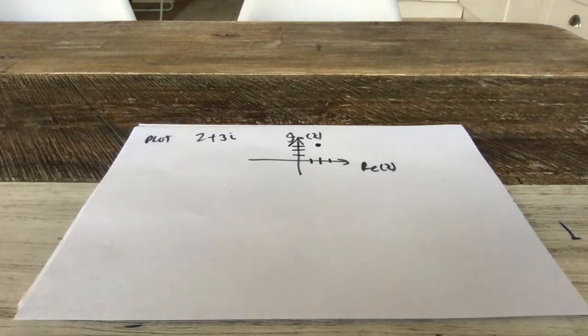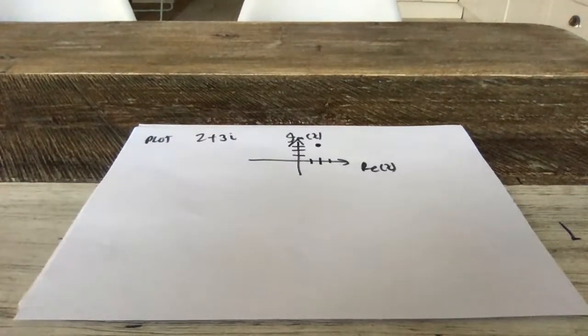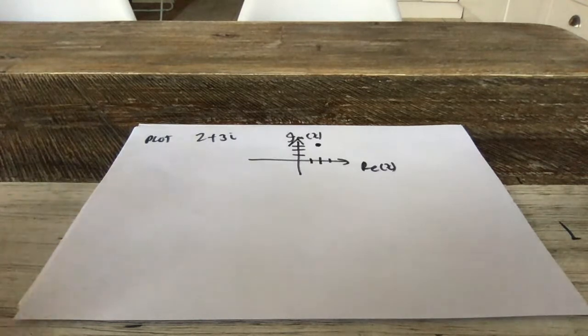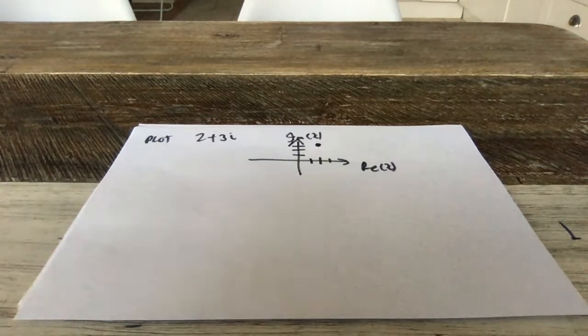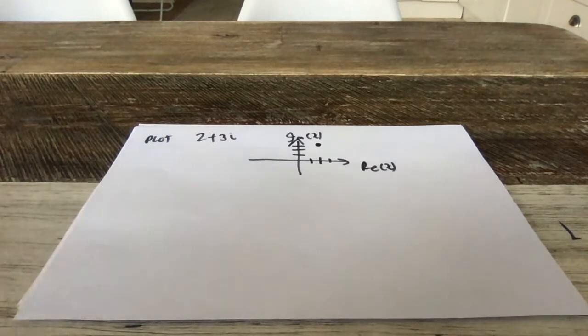All right, so that's no big deal, really, I suppose. But it's a nice, useful way, especially if you have a lot of complex numbers and you want to see what the relationships are between the different types of complex numbers that you have. If you plot them, you can sometimes see a pattern, which is sometimes good. Patterns are good in mathematics. So this is plotting a point. That's pretty straightforward. And this is called an Argand diagram, if you want the technical term, although it's an obvious thing to do, especially as an engineer. You've got two numbers associated with each other. You plot them. That's the response we're looking for.